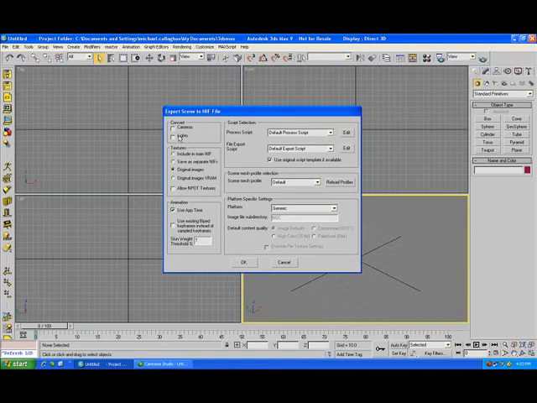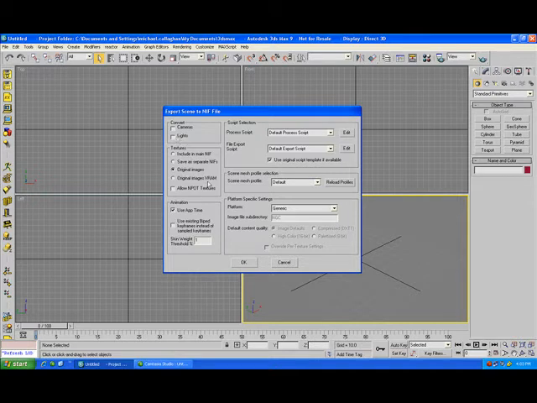It'll either ignore the cameras and lights in the scene, or it'll export the cameras and lights into the NIF file. In the case of, say, a whole scene where you've set up cameras and lights, you want to export them to the NIF file. In the scenario where you've got, say, a character and you've got him running around in a different scene, you probably don't want to export the lights or the cameras with the character.